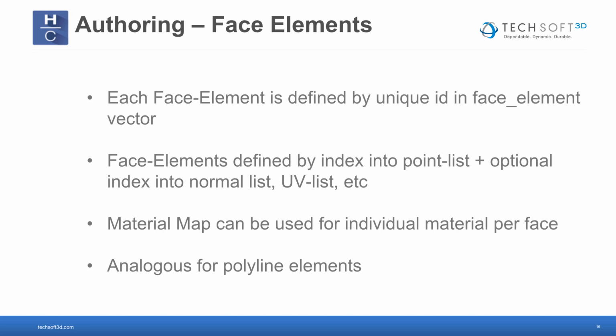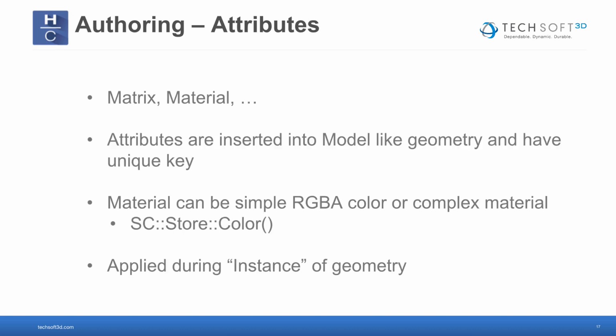And then we can use a material map to map a specific material to a face of a mesh. So if we want to apply a certain material just at the top, we can set that for index 0 or ID 0, and we can likewise set each one individually. So instead of just applying the material to the whole mesh, we can also apply them to faces. And the same is true for polyline elements. If we want certain line elements to be different colors, we can override those explicitly.